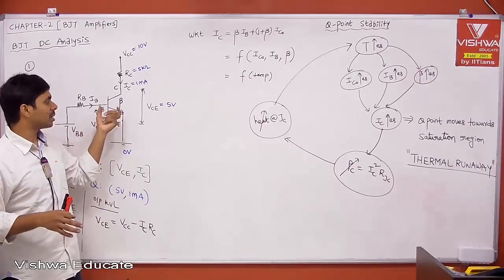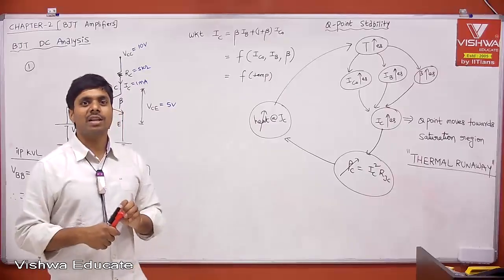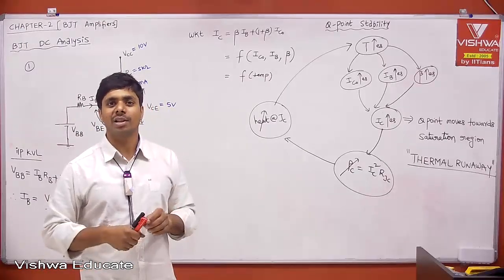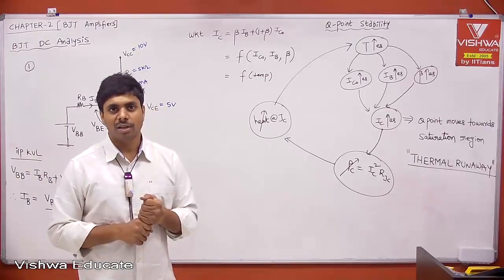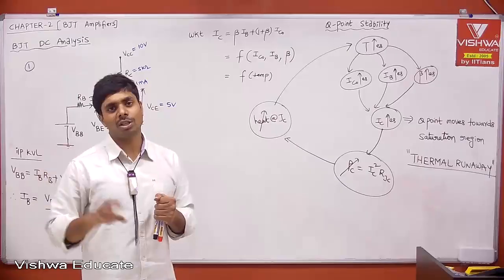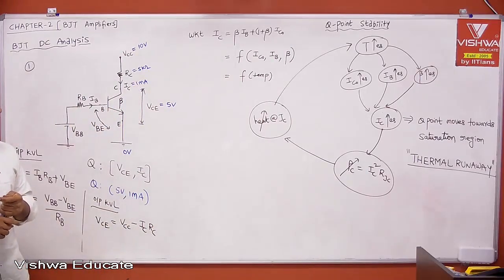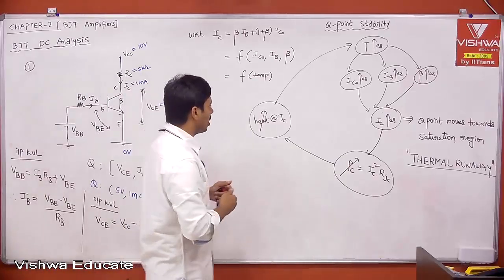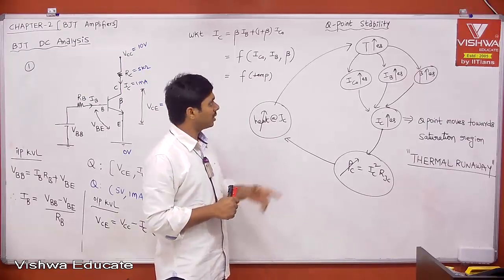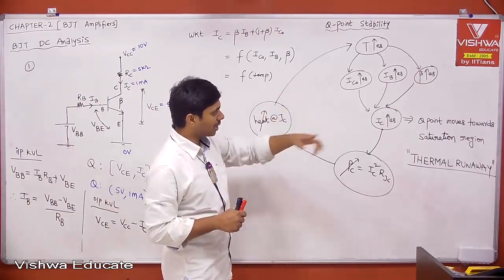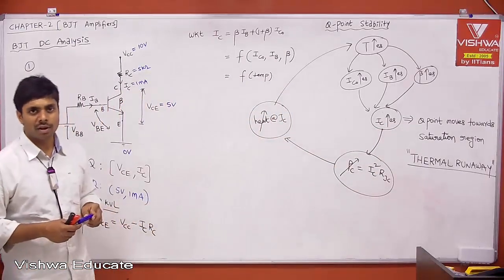because it is not safely dissipating into the environment, then the temperature will increase, and you will get a temperature delta. When the temperature delta is there, more heat energy is trying to transfer, but if the heat is coming continuously, then heat accumulation will be there. If heat energy is transferred, then there is no heat accumulation. If there is no heat accumulation, then your temperature will be constant. Okay? But remember, this is the pessimistic case, where heat energy is increasing. If that is accumulating, then only temperature increases in turn, and it is like a positive feedback, then your Q point will be moving towards the saturation region, and that is what is called thermal runaway.